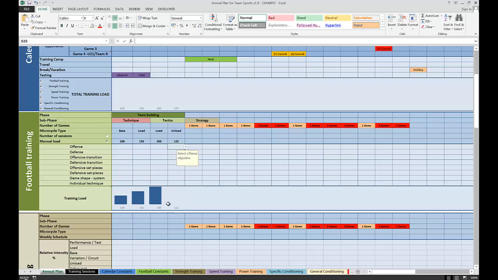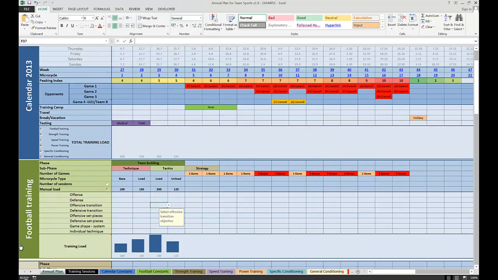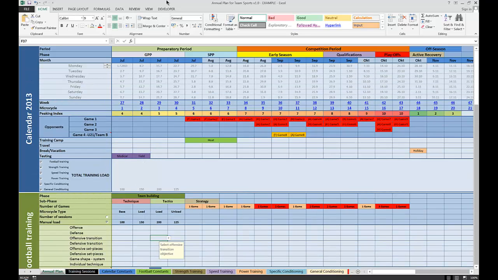Sometimes the sparklines don't refresh, but make sure to click on them, and then they're gonna refresh. As you can see, I put the loads for football training, and they're automatically calculated for the total training workload, because I select the football training load to be included in a total training load.